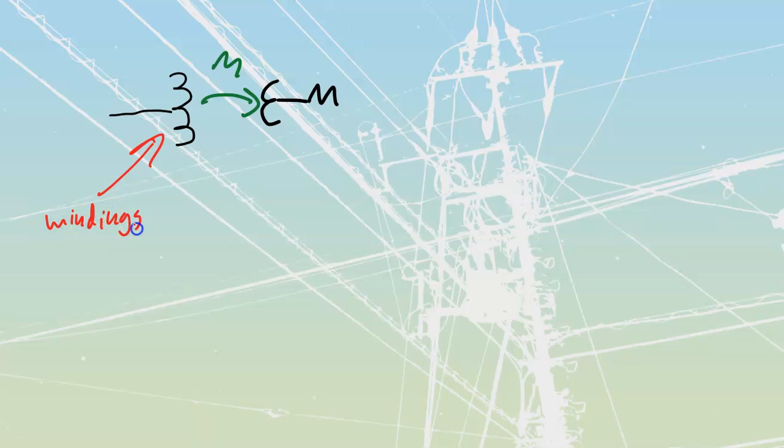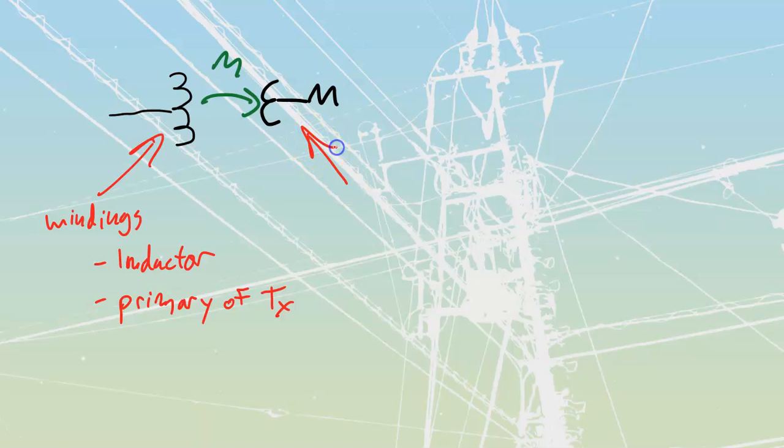The windings are going to be an inductor. The windings are also going to be the primary of a transformer. Okay, a motor is going to have inductive properties. It's also going to have transformational properties. Okay, it's going to be a transformer inside of itself. So my incoming windings are going to be an inductor. They're going to be a primary of a transformer.